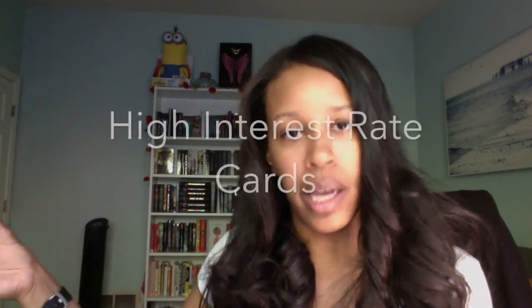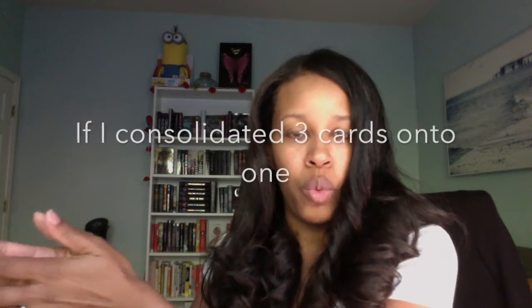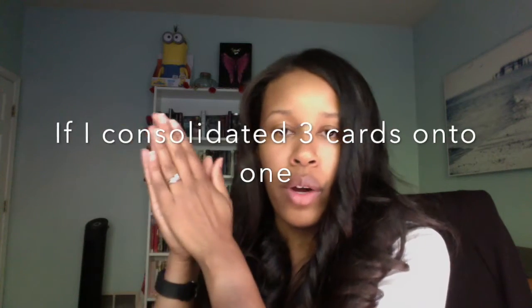Over with the furniture. So I would balance transfer that money off of those cards that are sucking all the extra money away from me and reduce it from 3 payments down to 1 payment for that credit card that I now have the balance transfer on, and then aim everything at that furniture and pay it off before the interest started to accrue on that. So we get that paid off, and then we turn around and go full speed on the balance transfer, and we will pay the balance transfer off.